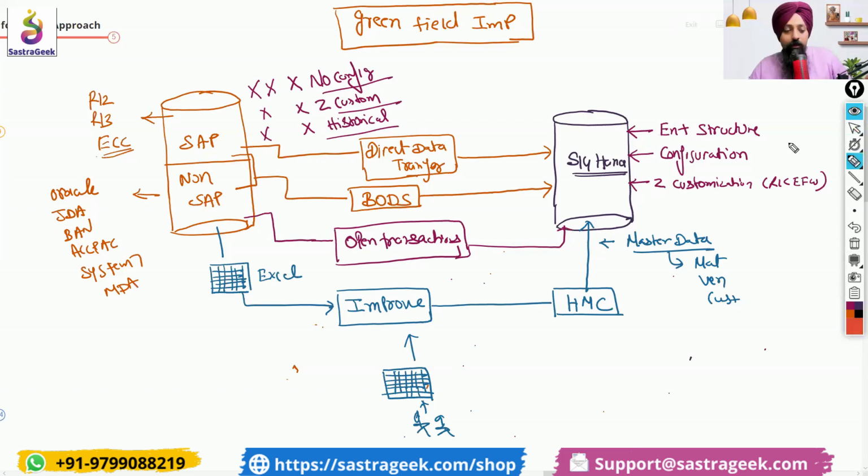One way would be that this legacy system would still be open for 2 to 3 years, although it would be blocked for any transaction. But for the previous reports, you would be able to go into the legacy system. Some specific IT users and some specific users would still have access to this legacy system. At least we wait for 2 to 3 years. Some companies wait for 5 years to have a complete dismantling of the legacy system.